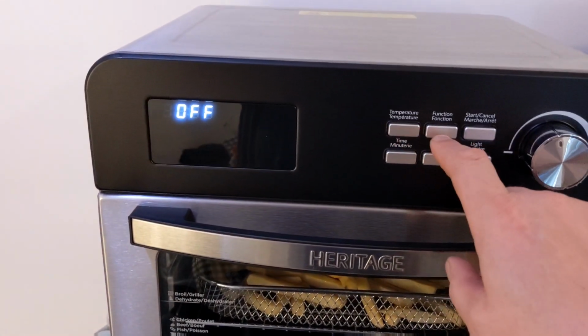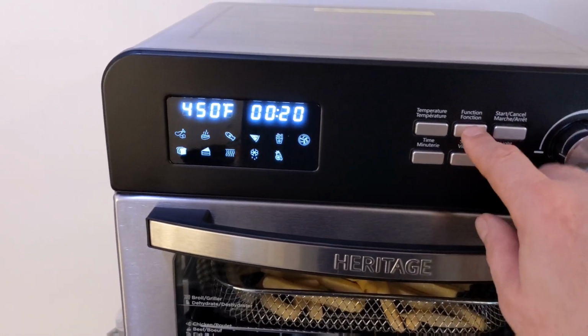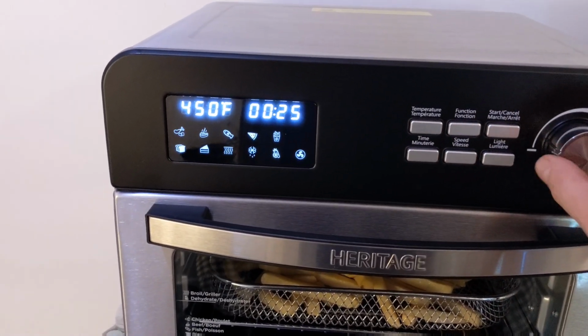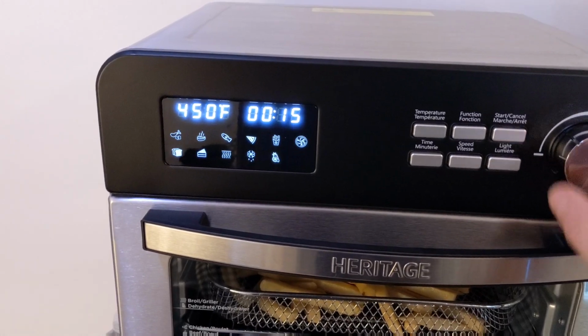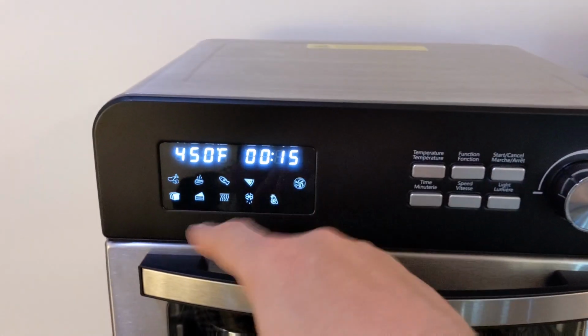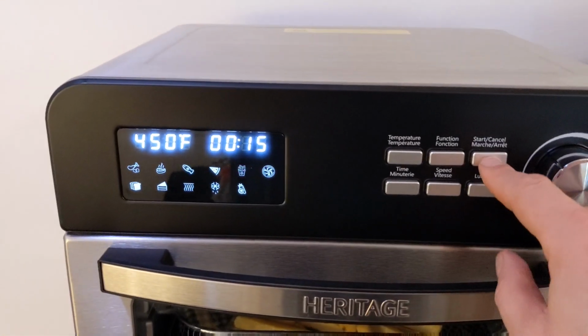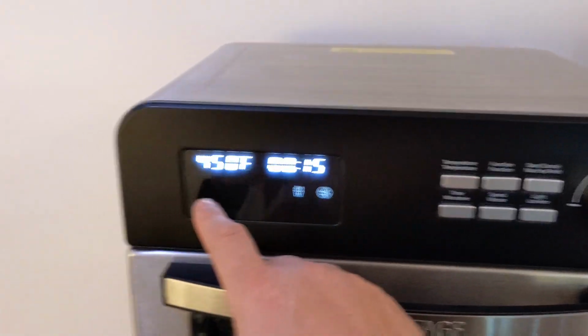So, you'll hit this button again to turn it on. You'll go function, turn the dial, go over to the picture of the French fry. See the picture of the French fry? It tells you how much time to put it in for, it tells you the temperature, and then you just hit start. And then this flashes.